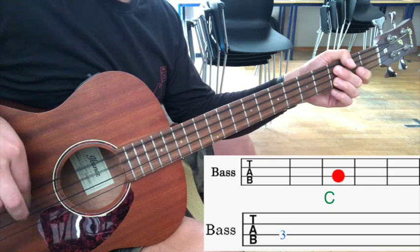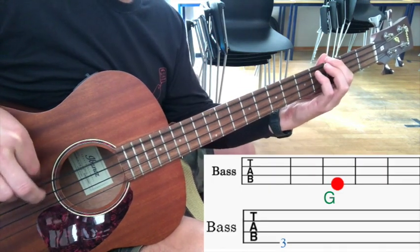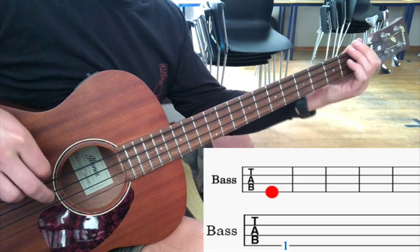One, two, three, four, five, six, seven, eight. G, two, three, four, five, six, seven, eight. A, two, three, four, five, six, seven, eight. F, two, three, four, five, six, seven, eight.